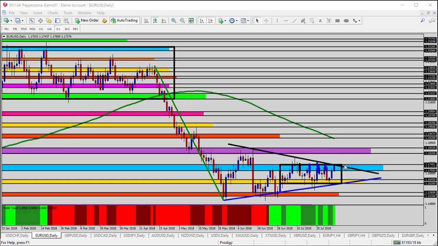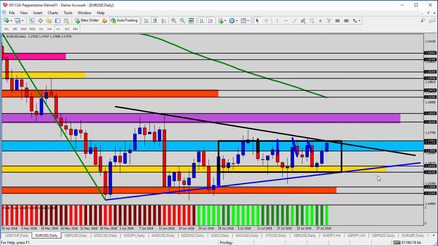Not only do we see that triangle pattern, zooming in a little bit, see this black box on the chart. For the black box, we go all the way back to that red candle on July 2nd. So basically the month of July, we've been contained inside that black box between the black and the blue trend line. And if you look even closer, you're looking at the blue shaded area, which we've already highlighted, and the yellow shaded area, 1.164520, at the bottom of that black box.